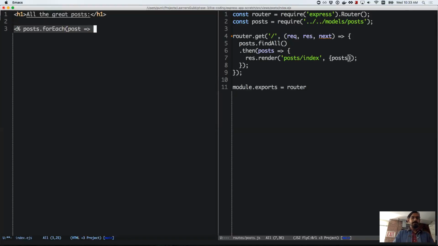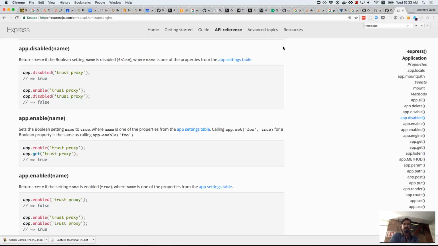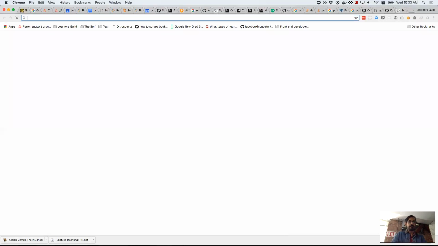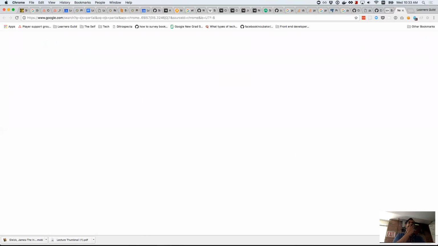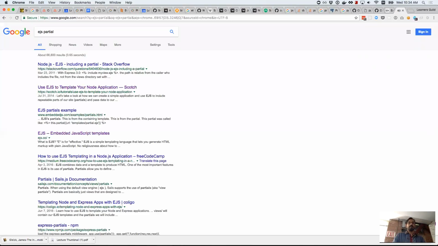So I get a post, and then now I need to do, so I forget if there are partials in EJS. So I want to create a partial for just rendering a single post. That way I'm abstracting the logic for a single post.